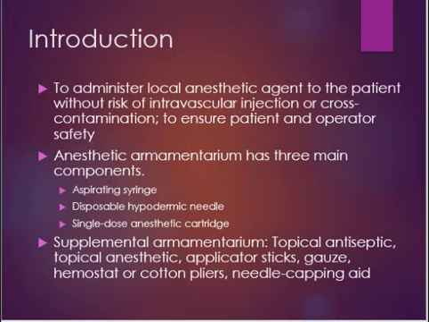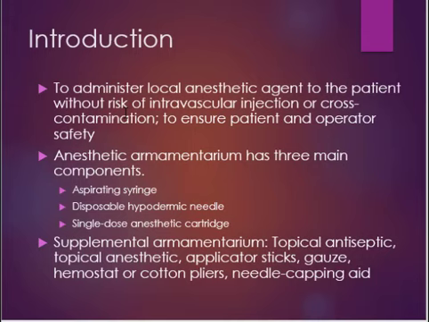Now, when handled correctly, all of the equipment that we're going to discuss will ensure that the dental hygienist can precisely administer the local anesthetic agent to the patient without the risk of intravascular injection or cross-contamination. And so the anesthetic armamentarium has three main components, which is going to be the aspirating syringe, a disposable hypodermic needle, and single-dose anesthetic cartridge.